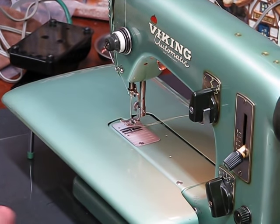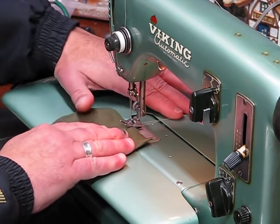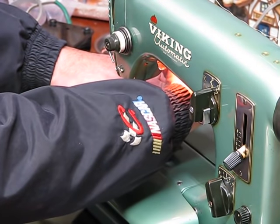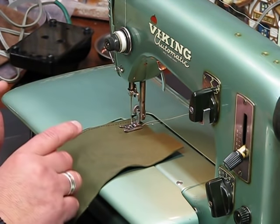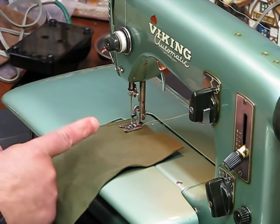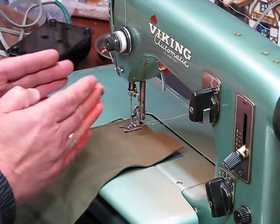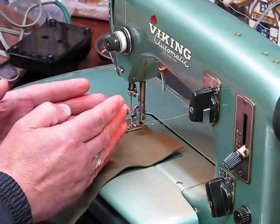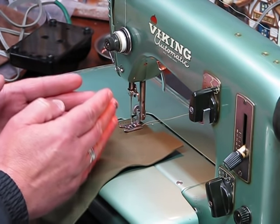You may have seen from the Facebook post that we have cam C in this machine right now. We have cam C, right? And cam C is going to have the zigzag that's always going to be on each of the Husqvarna Viking cams, because it does what? If you were listening before, you know this answer. It sets the boundaries for the swing of that needle so that needle doesn't inadvertently swing outside of the scope that it's intended to do and strike the needle plate or strike the edge of the throat plate.